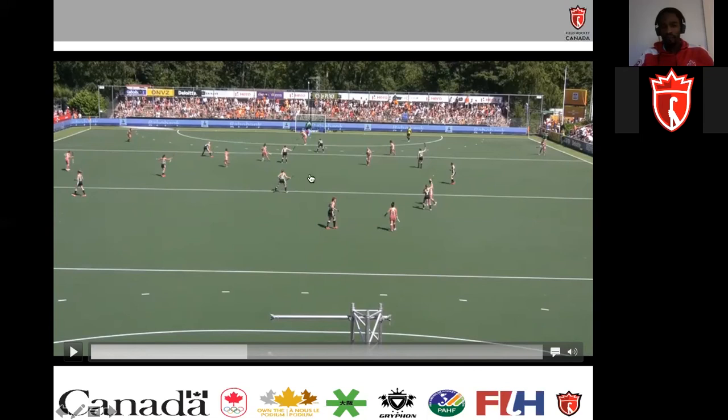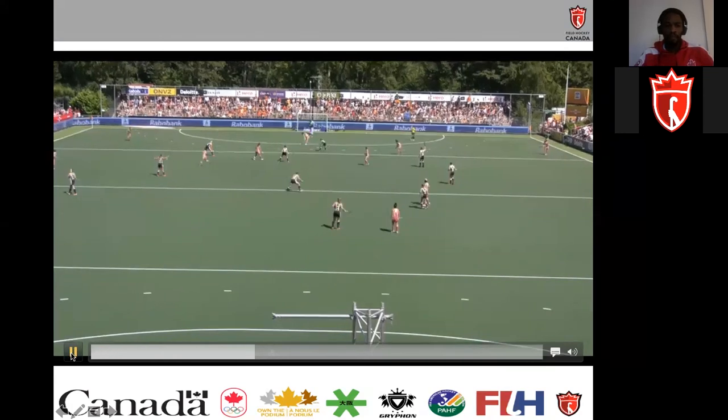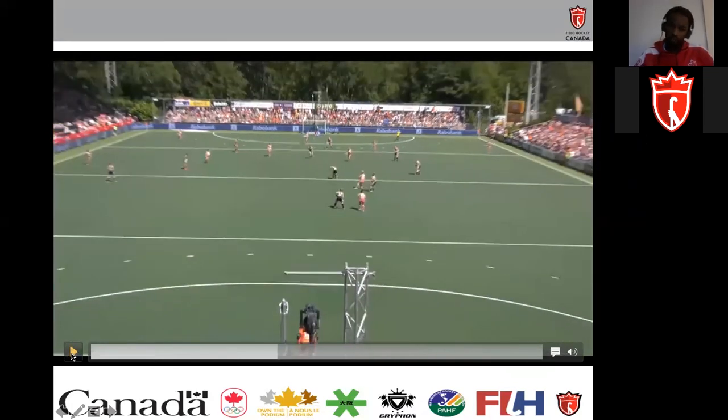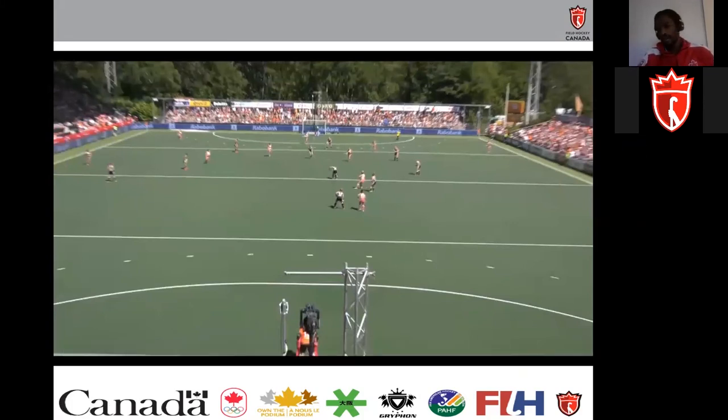And then you still have your free man. And you've got your outside midfielder. And you'll see that they've dropped slightly deeper because also they're scared of the aerial threat. So they're able to then intercept if the ball is thrown. Okay, so they're not too high. And then you've got in the backfield, marking man to man away in the backfield here. And then you've got your free man. And if we play it, the free man ends up picking the ball. And then from here, they can then look to launch an attack.